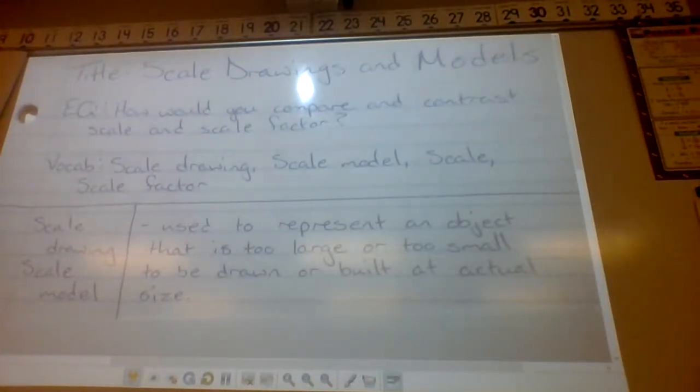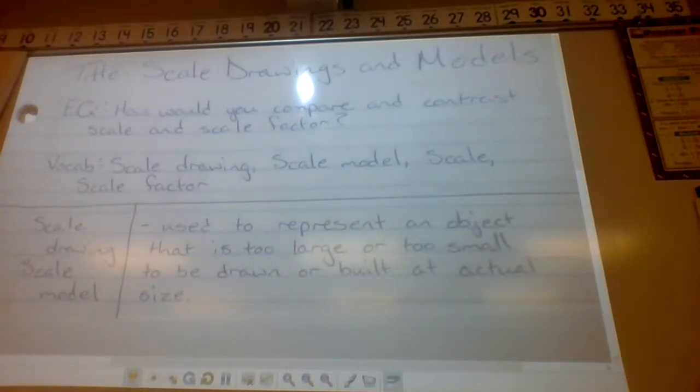None of those buildings can actually fit in my classroom. But the models are in the classroom. That's what we mean by model. It's used to represent an object that is too large or too small. Those are all too large. Like a poster of Subway, this is on the scale. That's not the actual size of the sandwich. There's also the too small.